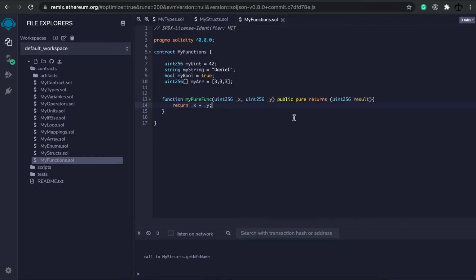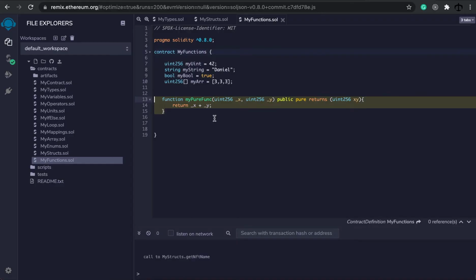Now this function will work regardless of whether you have this result or not. It's just a declarative name. So whether you have result in here or not, or any other, maybe x and y, returning xy, whatever you want to call this return statement. But we are returning the sum of this, okay? So just so that you understand, pure functions defined like this with the pure keyword tell us that this doesn't touch any of this storage data, nor does it even return any storage data. It doesn't change anything. It's basically a function that doesn't even have to exist in the smart contract technically, because it doesn't use any of the data.